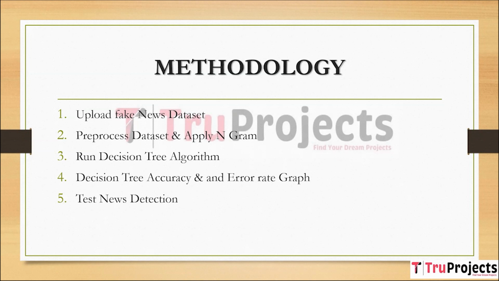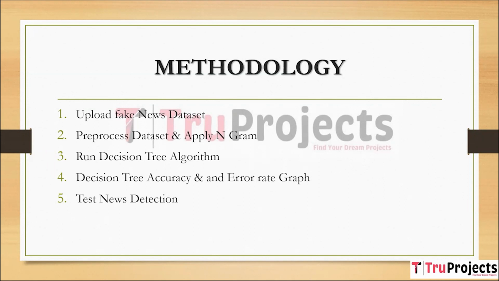N-gram analysis is used in the project to capture contextual information and relationships between adjacent words in the text. It helps in identifying specific word sequences or patterns that may indicate fake news, contributing to the accuracy of the detection model by considering the sequential nature of the language in tweets. In this module, we convert the string data to numeric vectors.